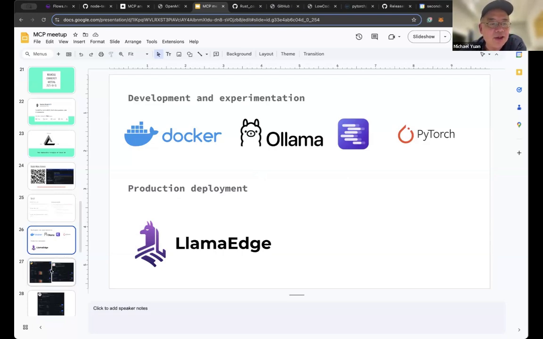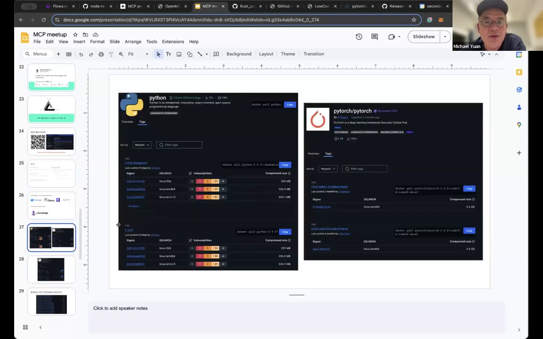To showcase the reason why, I want to show you the image size for, say, PyTorch and Python itself. If you're not using a large language model at all, and you are just using Python to run, say, an MCP server like Haidai just described in a container, the container size itself is 360 megabytes.